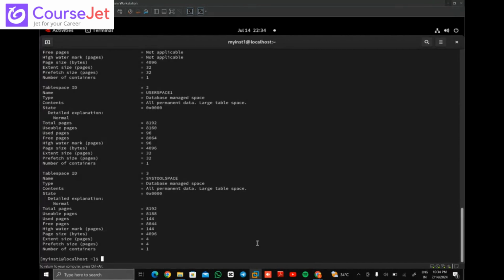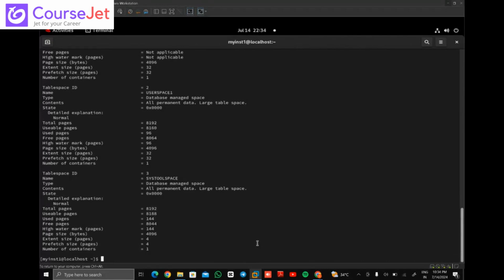So with that auto resize option, what happens when you make it on? Even if it reaches 100 GB, it will still grow till the 500 GB, based on however the space is getting utilized. That is what we call automatic storage. So converting the database managed space to the automatic storage space is done with the option called auto resize.